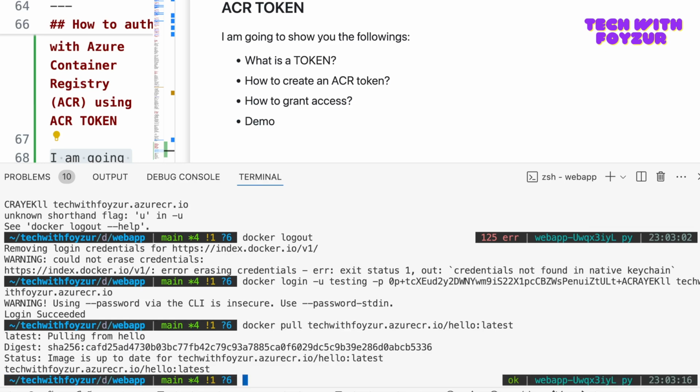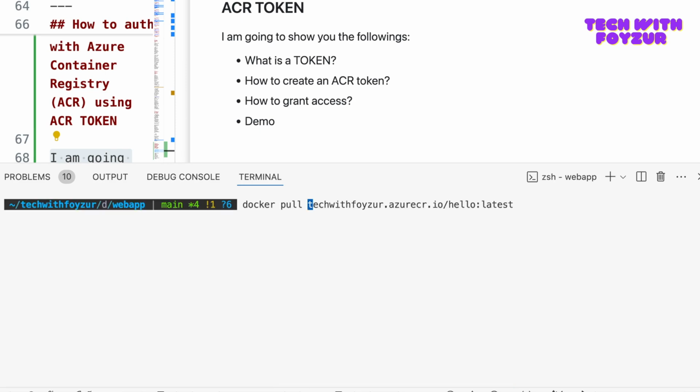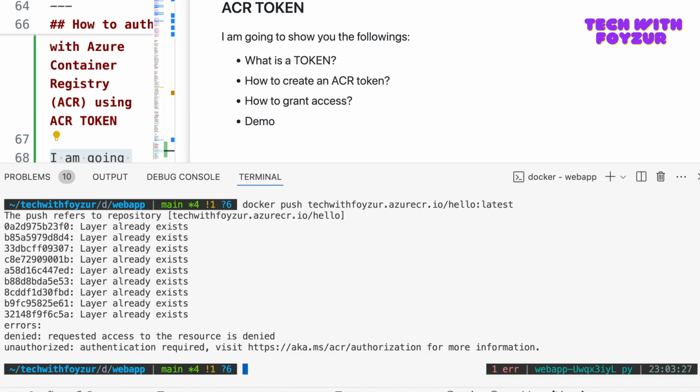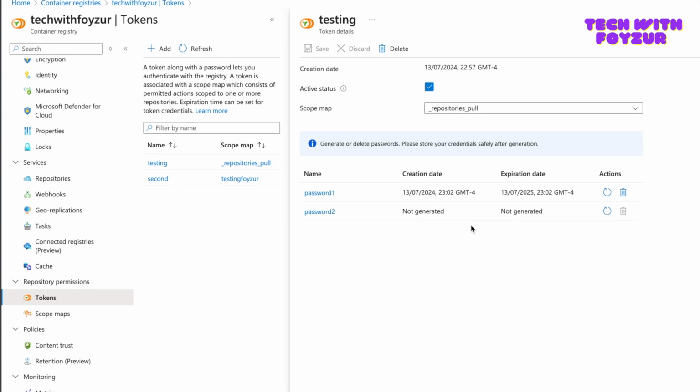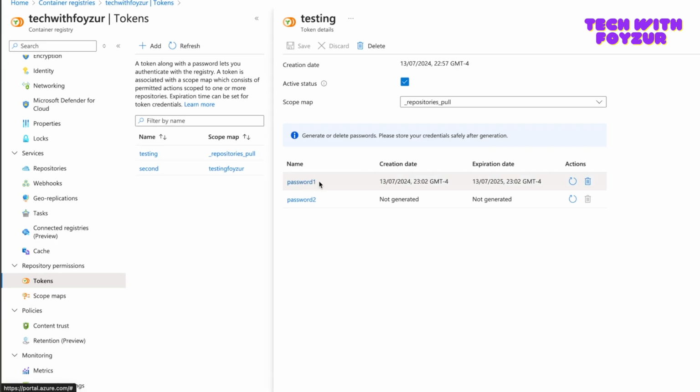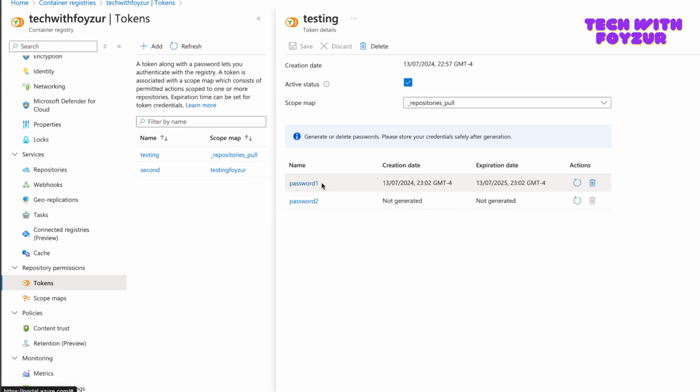So if I do this, it's going to be able to do it, but it doesn't have push permission, right? So now what happens if I wanted to actually run push? Will it work? It should not. It's because it has the pull permission but doesn't have push permission. Therefore, the authorization, you can say authentication required, and it's been denied. So this is what a token does. A token is short-lived, meaning that a token lives for a certain period of time, and if someone can get the token, as long as the token is valid, they would be able to do stuff. When the password expires, they would not be able to pull or push images anymore from the registry.